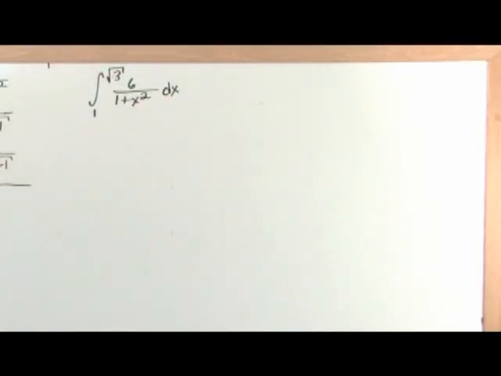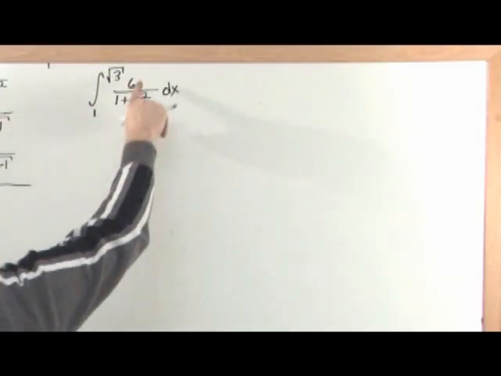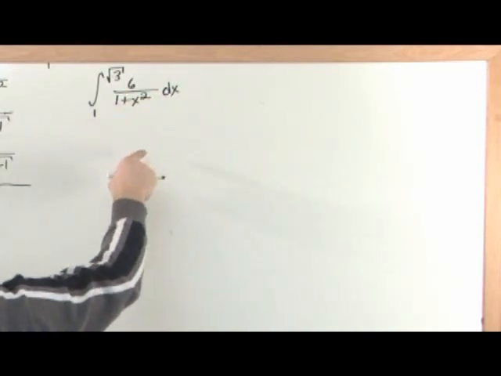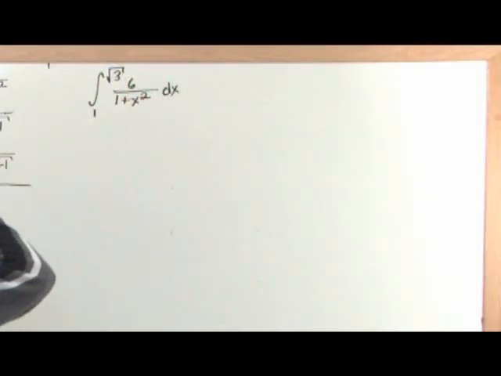Now, prior to this lesson, you probably wouldn't have a good idea how to tackle this, because you want to use substitution. That's not going to really work because there's nothing on the top. If you chose x squared as u and tried to do some kind of substitution, you'd be left over with an x, and you wouldn't really be able to cancel it with anything. So it's really a dead end.